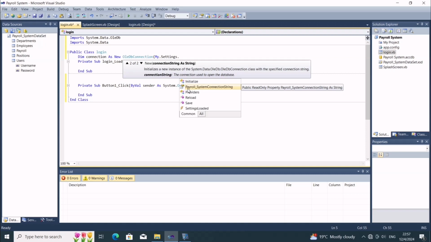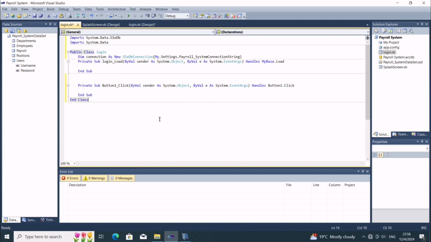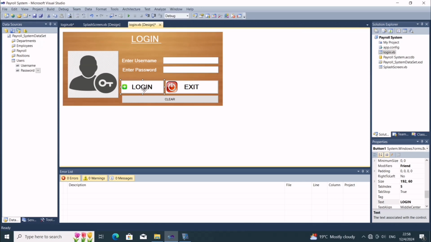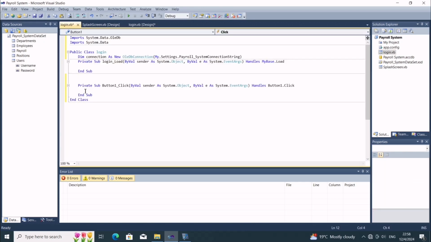For example, my database is named payroll system, so it will be PayrollSystemConnectionString. Okay, like that. So our computer now knows that we'll be importing data and we'll be importing from this data file. Okay, so now let's put on the code that will make us log in here.